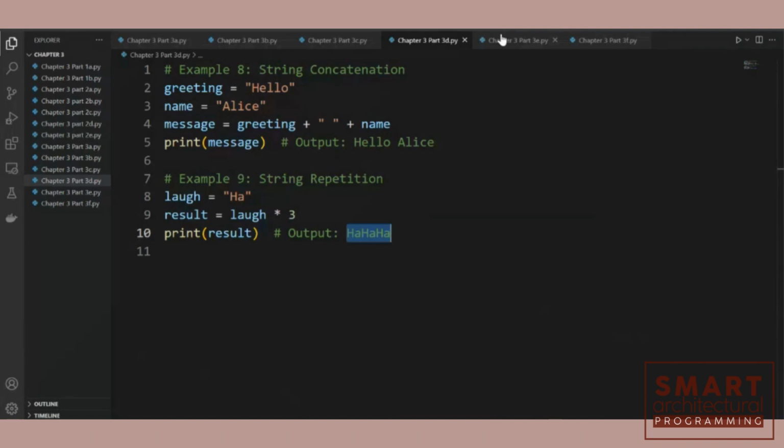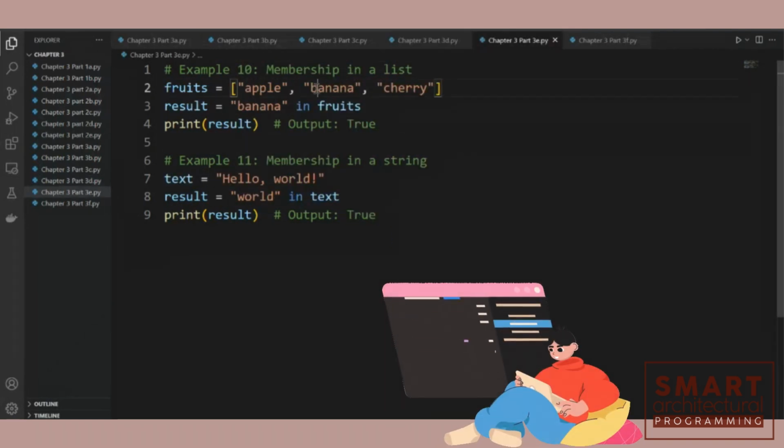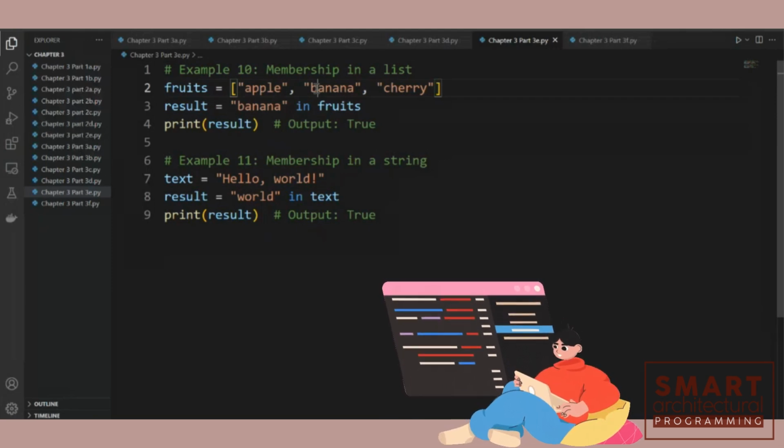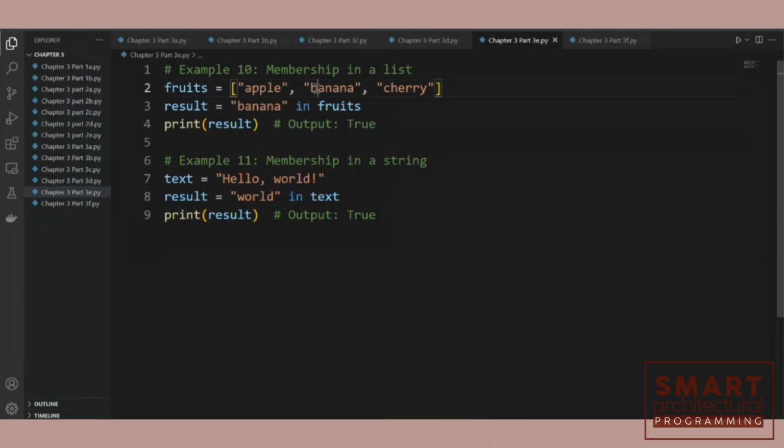Today we're diving into an exciting topic, Python expressions. If you go to the coded examples for this, simply put, if you want to check membership in a list, it means we need to check if a certain word or value is present in the list. So a list has multiple strings or values within it. By value, I mean a string or a numeric data type, any sort of data type that's saved within a list. It can be more than one. It's usually more than one. That's why we create lists.